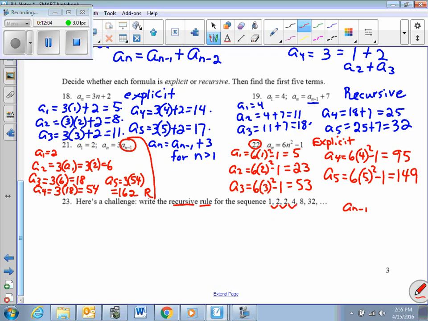Okay, so if I multiply the first term by 2, I get the second term. If I multiply the second term by 2, I do not get the third term. So, let's see, if I multiply the 2 previous terms together, so right here, if I multiply these two, I get 2. If I multiply these two, I get 4. If I multiply these two, I get 8. If I multiply these two, I get 32. So that indeed is what's going on.